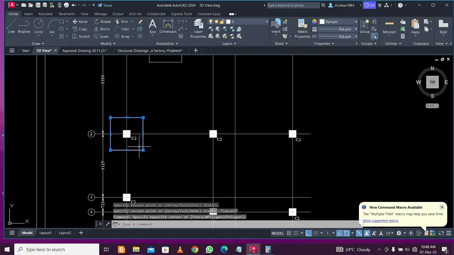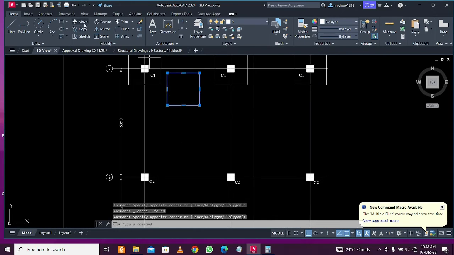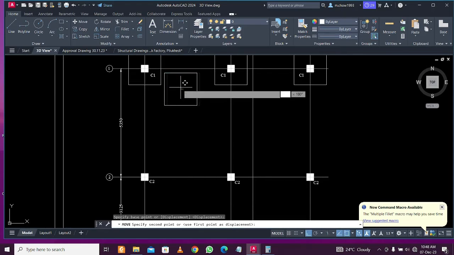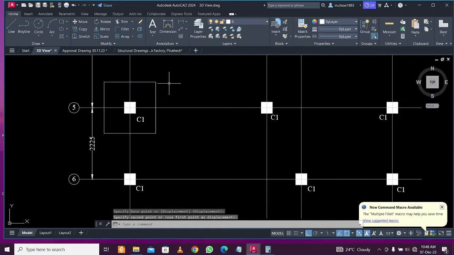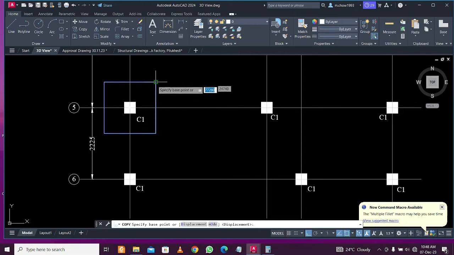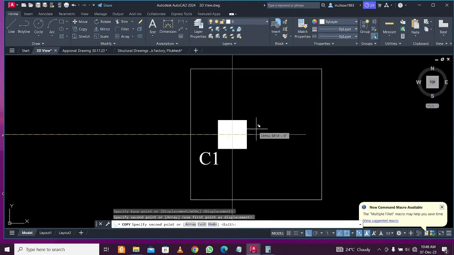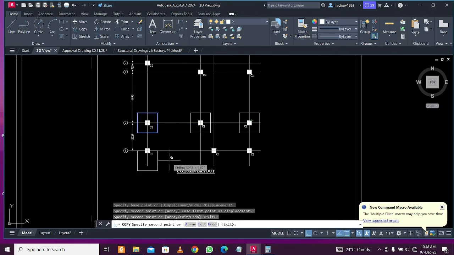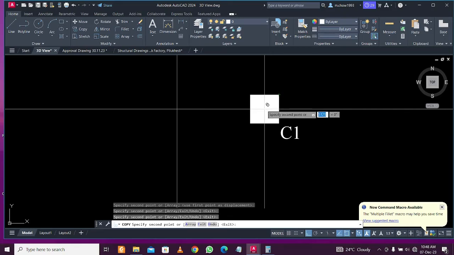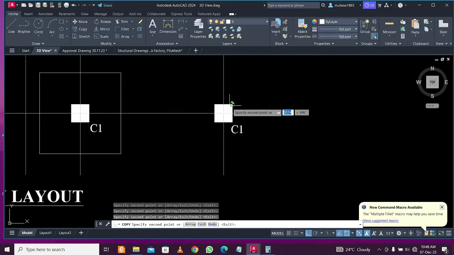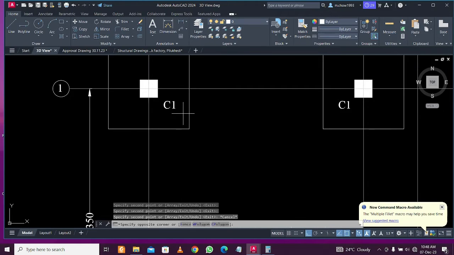Let me give F1 for the middle columns, we'll give something else, F1 for all the other things. We can give a slightly higher size maybe. Okay, then you just name this as F1.